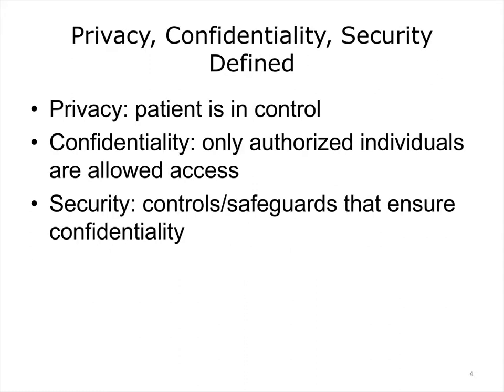Let's first clarify what we mean by the terms privacy, security, and confidentiality. With regard to HIT, when we talk about privacy, we are talking about the right patients have to control who can store, retrieve, and share their health information. Confidentiality describes the practices of provider employees to protect the patient's privacy rights, such as permitting only certain authorized individuals to access a patient's record.